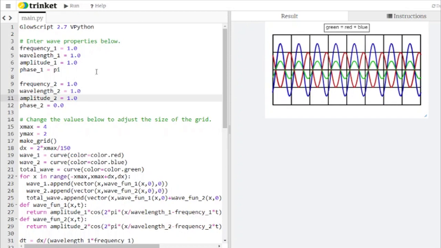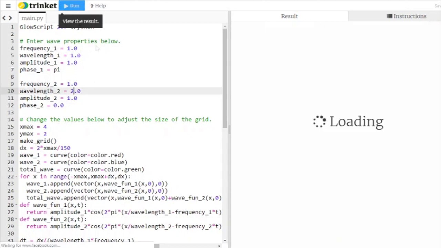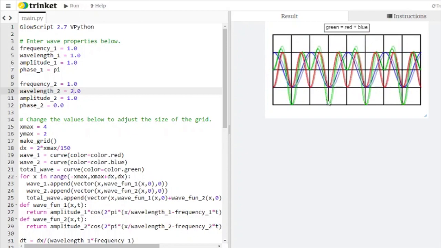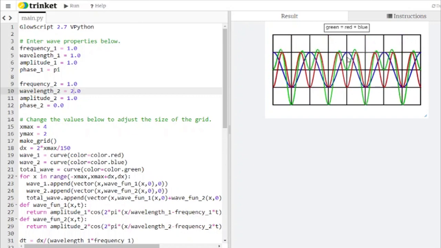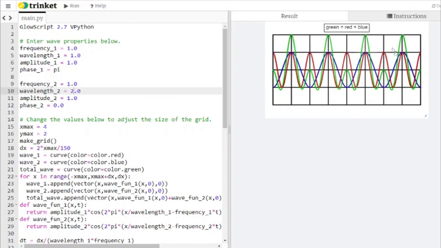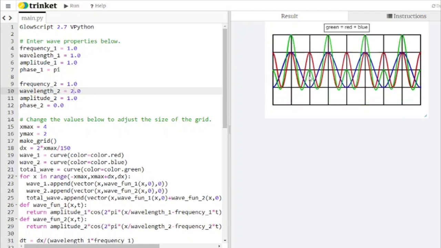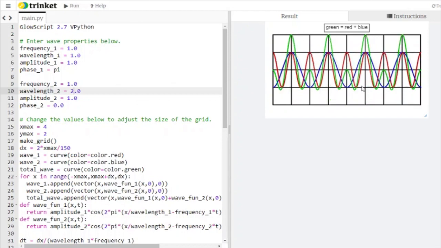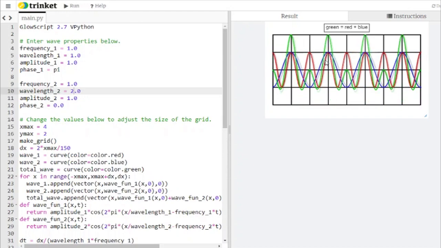You can give them the same amplitude, the same frequency, but then give one of them a different wavelength, for example. So this is where you might have two sound waves of different wavelength going on. And that's where you really start to get some interesting things, because here you've got red and blue moving at different velocities. That's interesting. Hopefully in the previous video you discovered how you determine the velocity of a wave. And so the green wave's profile is not consistent, right? It's doing this little undulation thing. And so this is where you can get some really interesting stuff happening with waves. Now, normally waves move through a medium with the same velocity, so you should probably keep them at the same velocity. But this is just some of the cool stuff that you can get with waves going on.